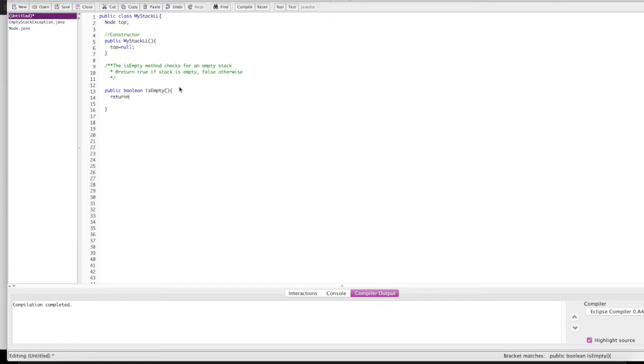We just return top equals null. So what it means, if top is null, it means the stack is empty. And of course, if it's not null, the stack is not empty.